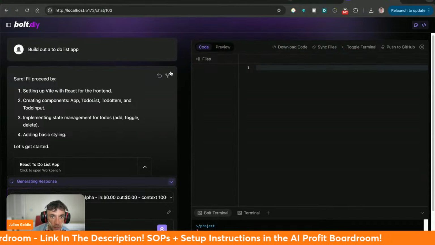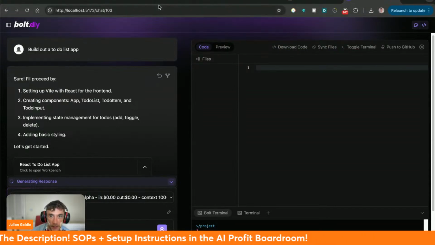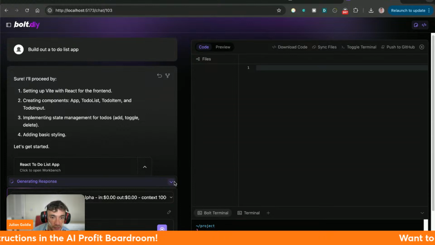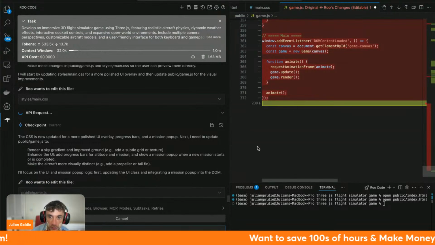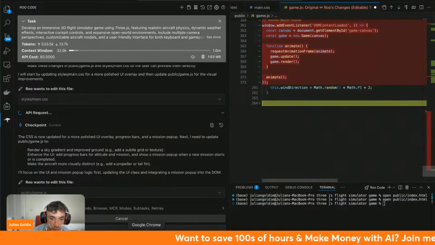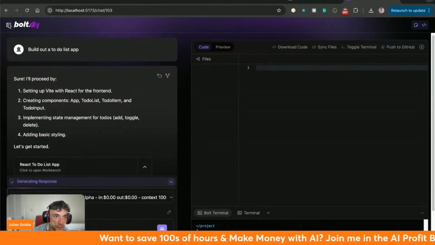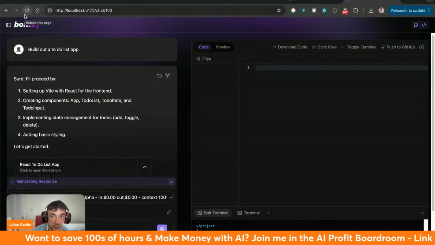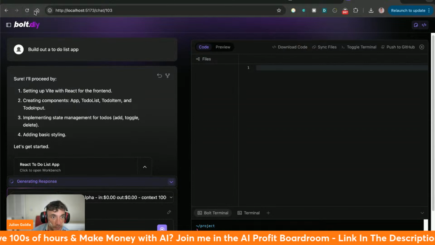You can also code multiple projects at the same time. So, for example, we could code with Bolt Local at the same time that we are coding with, for example, Visual Studio Code as well. So you can see this is coding out locally. And the good thing about both of these is that you can code locally using the Optimus Alpha app.